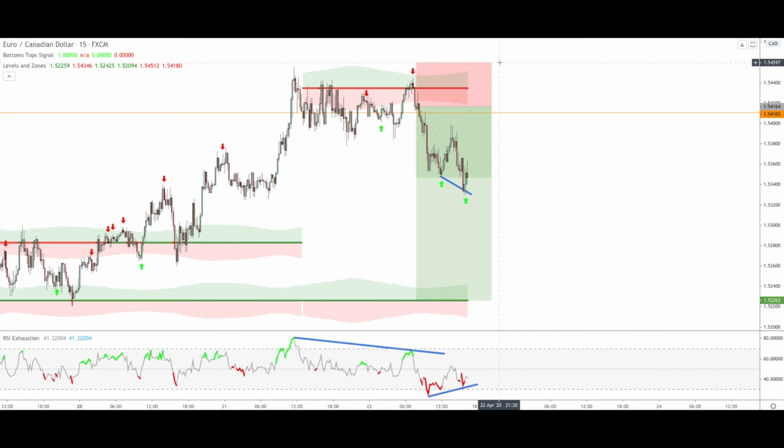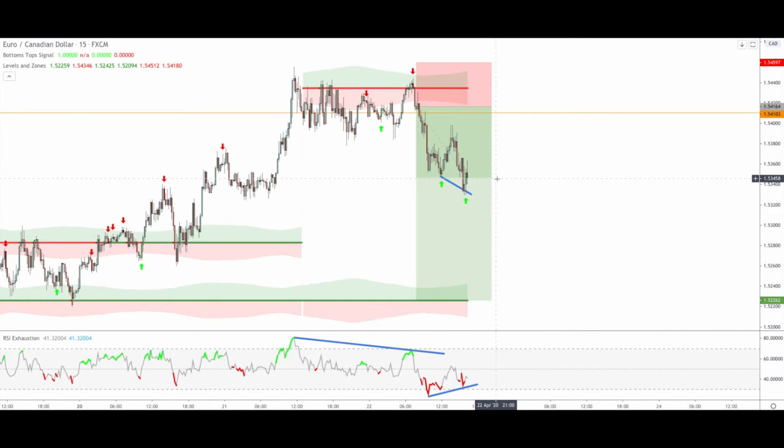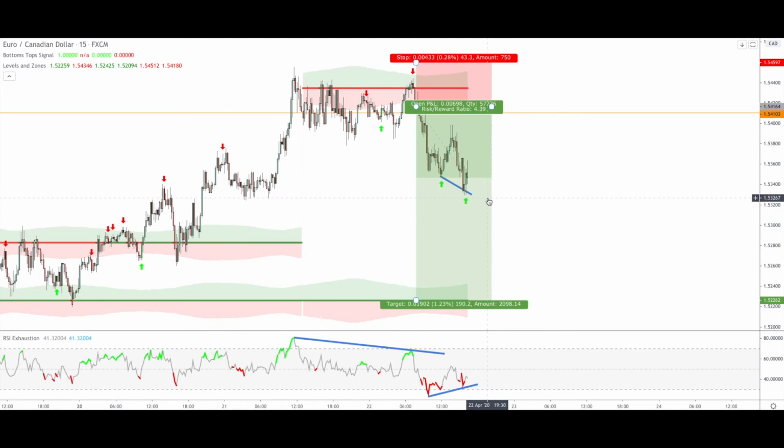So it means that my stop loss is now here, which is lower than the entry price, and means that in the worst case scenario, if this buy setup turns out to be an actual strong buy setup, but which I don't believe it to be so, but if it does, then if the price comes back up and I get out of this trade at this level here, or around this level here, and I make a little bit of money, but the key thing is that I don't lose any money. If instead the price keeps going down, as I still expect it will, then we can aim for a 4x return.